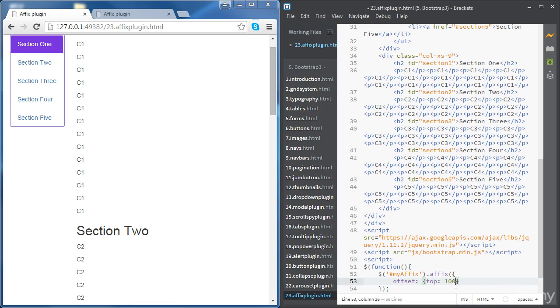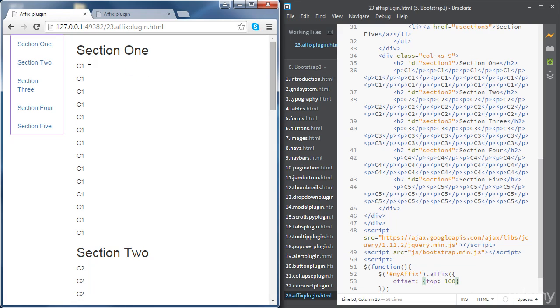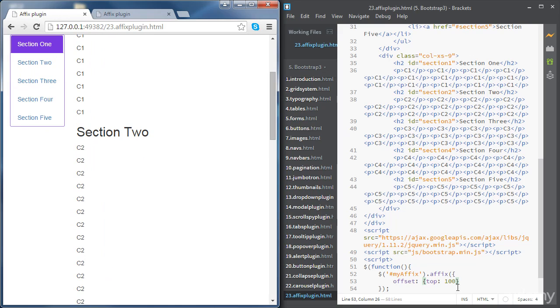And we can set that to 100 pixels, for example. So now if we refresh the page, we're expecting the list to get pinned only when we scroll down 100 pixels. So let's try. Here we go. We can change that to 300, just to see how it works.